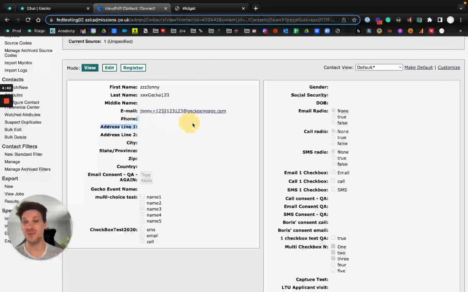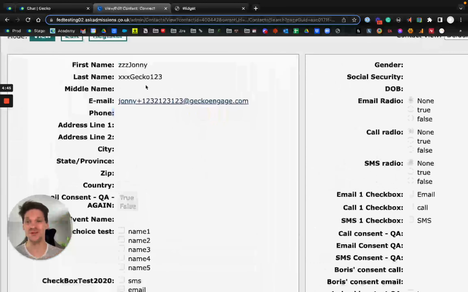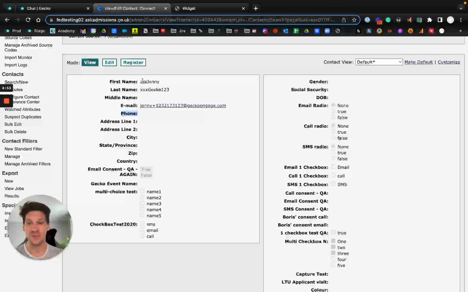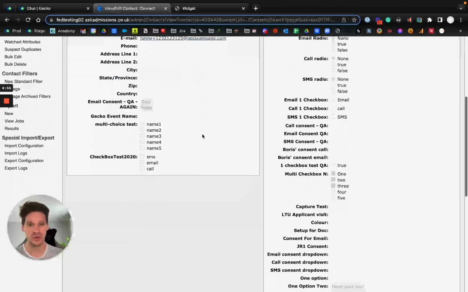It turns out I didn't map the phone number, so it wasn't mapping to the contact it was originally on, but the good news is we have all of the details here, and it's worth pointing out that that is entirely down to how I've set up my test instance. I forgot that I made that a matchable field on Connect. Anyway, we have our student, the details are pushed across, our checkbox field has been updated with that really simple submission.